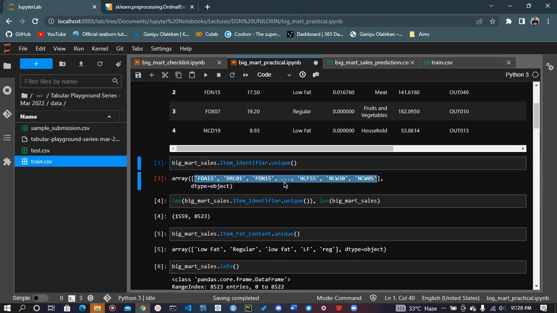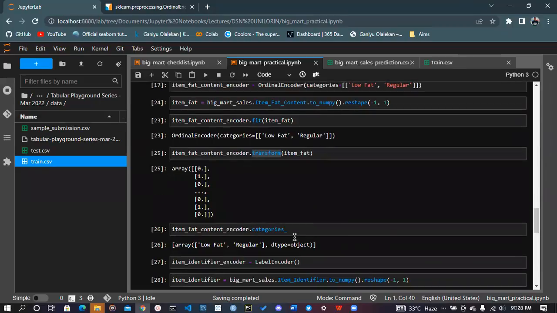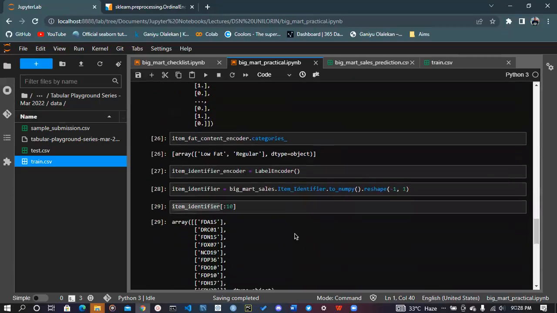Then you could do such a thing as zipping numbers alongside it. So this particular value has 0, this particular one has 1, this one has 2, like that, 3, 4, 5, till it gets to the end. So it assigns a value to each category. That is what the fitting does. The fitting tries to study the data and assign value to it.